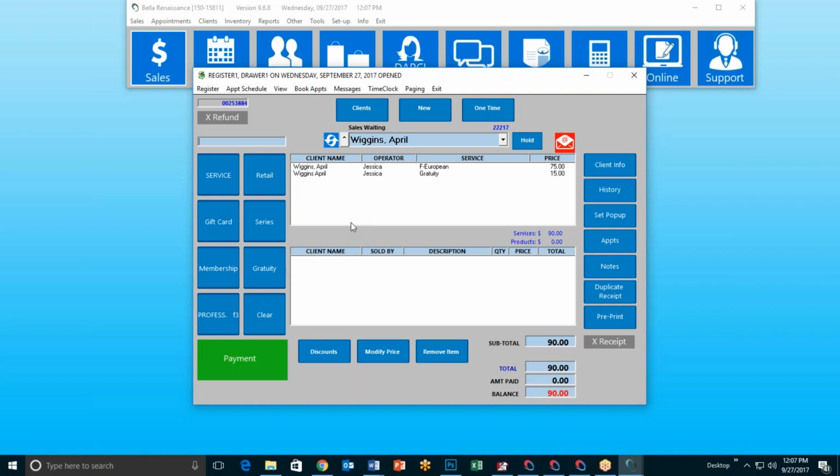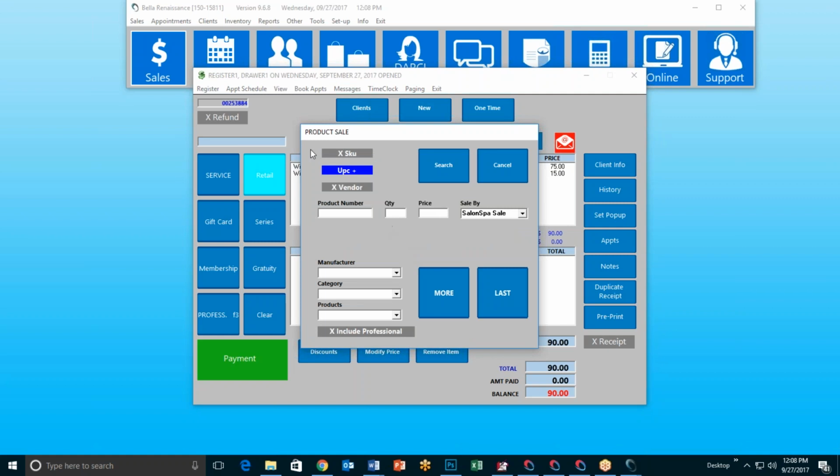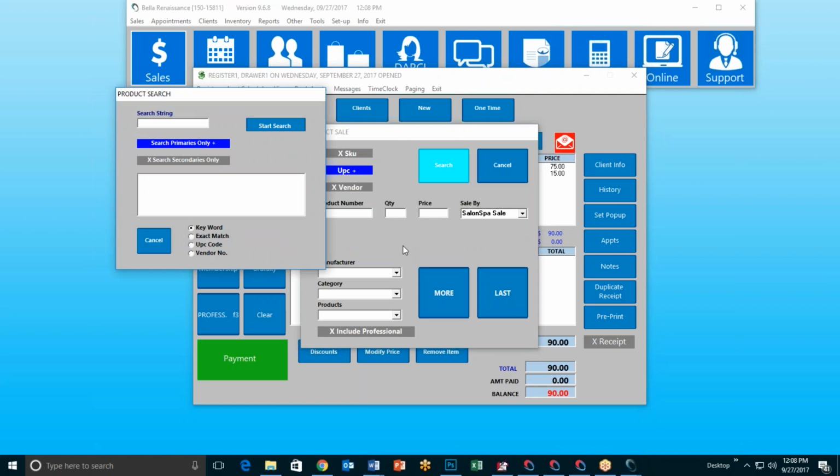But what are the chances that you, especially somebody who's brand new there, knows the SKU number of every product if you don't have a barcode scanner? Probably not very good. So what you're going to do is click on retail. And now you can look it up by SKU number or by UPC or by vendor, or the easiest way is to simply do a search. Maybe she's handing you some type of oil and it's got a fancy name to it and everything. And you say, I don't know what it is. So I'm just going to type in oil, and every product that has the word oil in it will appear. So now I can just look and I can find it.